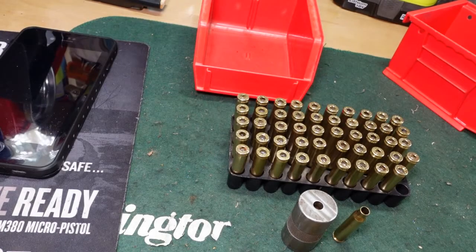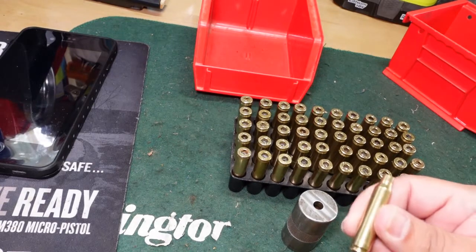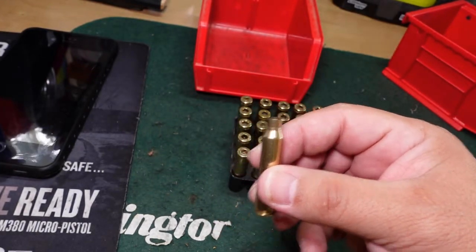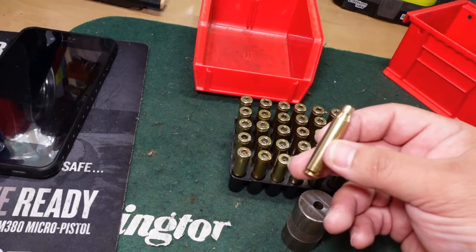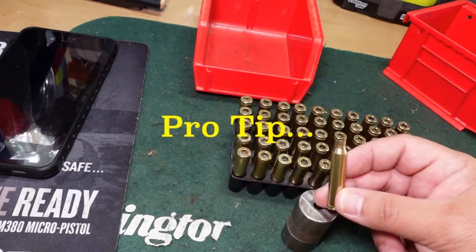Next step in the process is going to be, now that the cases are resized, making sure that they are trimmed to the appropriate length. You don't want to trim before resizing, because resizing is going to stretch the brass a little bit. It's going to change its dimensions. So you definitely want to resize first and then trim.